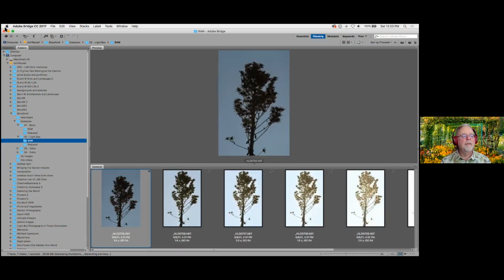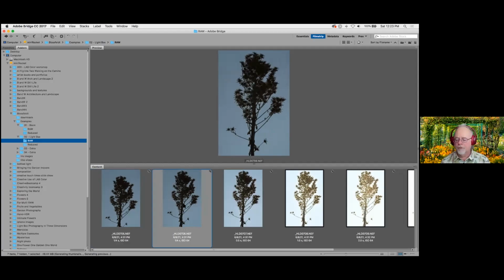Okay. So here are the raw files. Quarter of a second. Actually, I guess this was the first one. Once again, the question of where I started would have been because the light meter said so. I know that where the light meter says with this kind of work is going to be the darkest place I need to be.